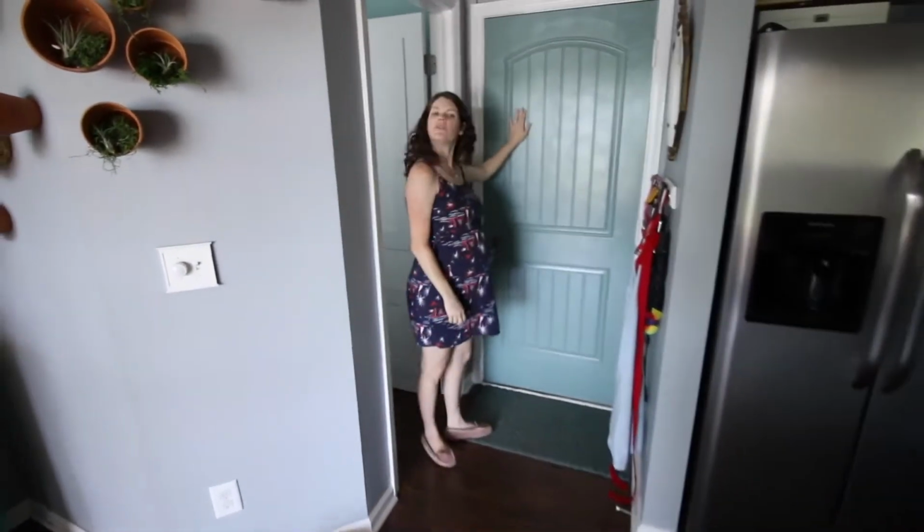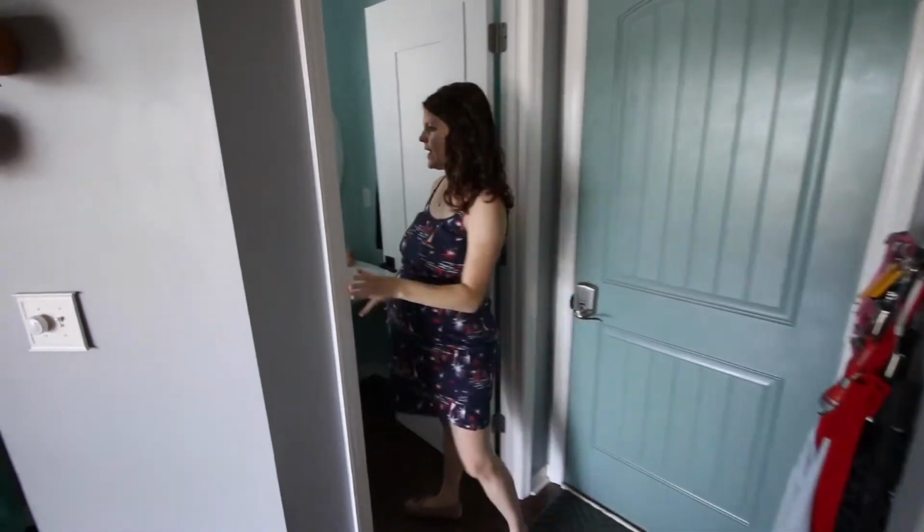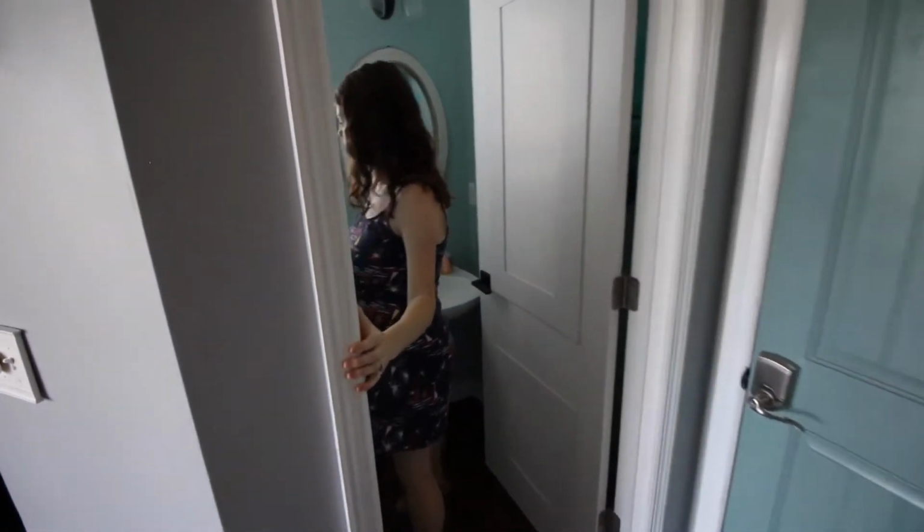You'll notice that we painted a lot of the interior doors different shades of blue in this house. The doors are so boring and white. It's a fun and cheap way to personalize your home.